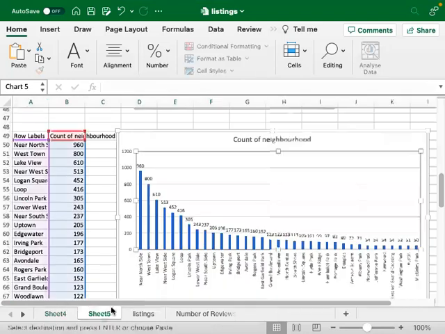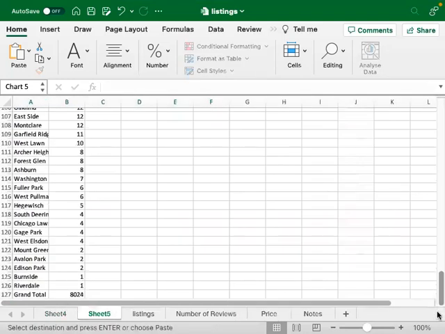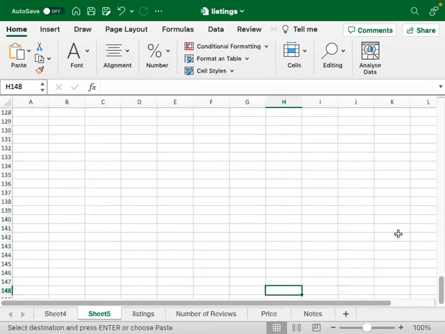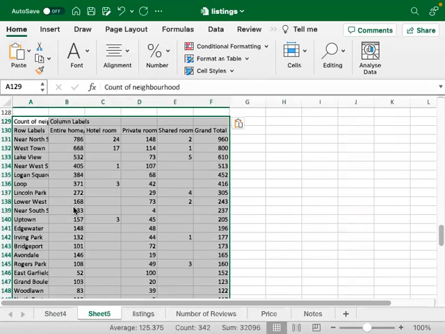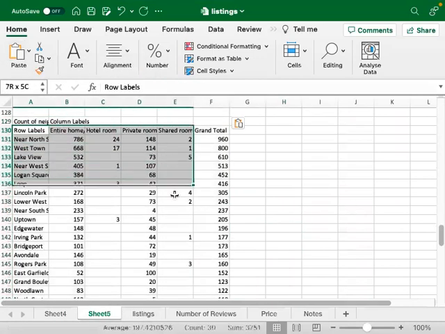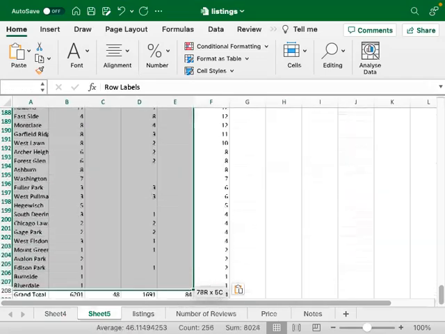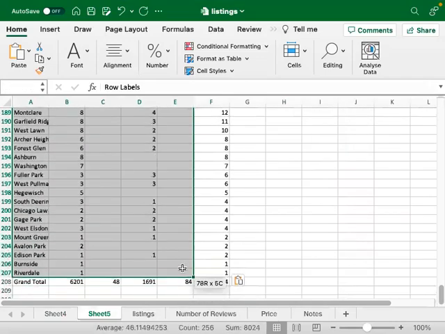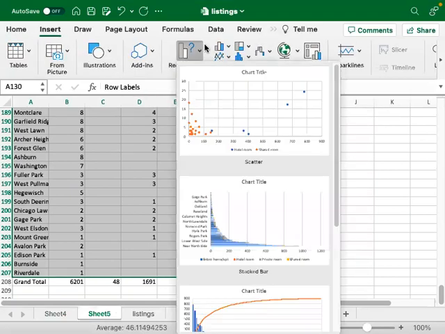Control C, go to the same sheet which you have done previously, below, paste special, values and number formatting. Don't select the grand totals, both column and row. Select the actual data, insert.